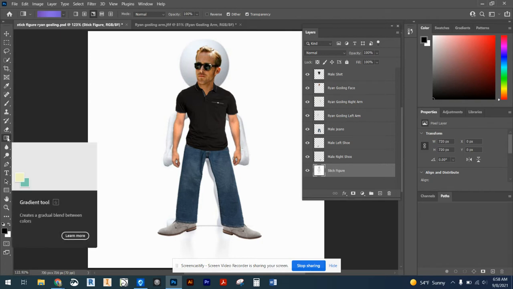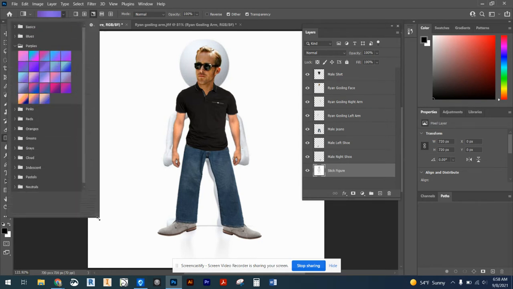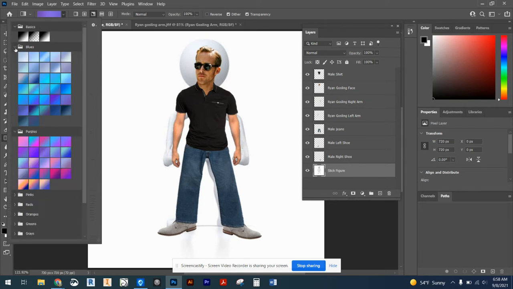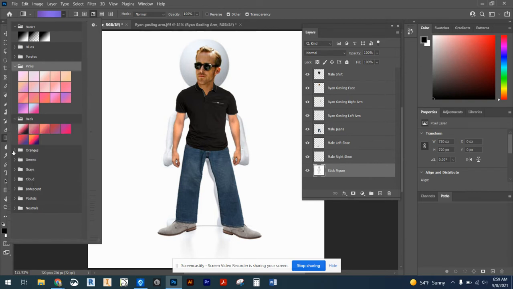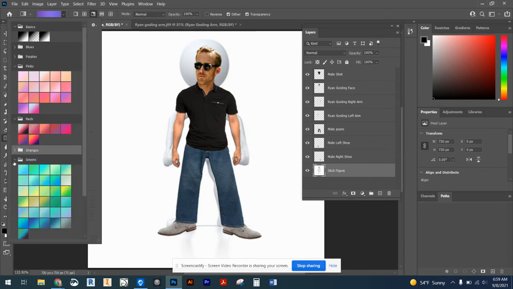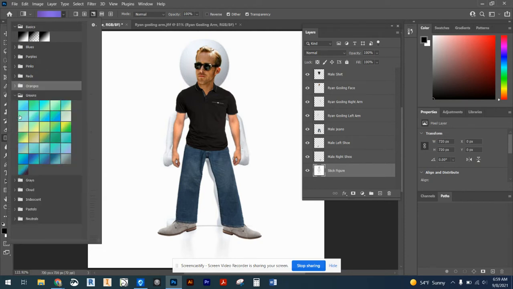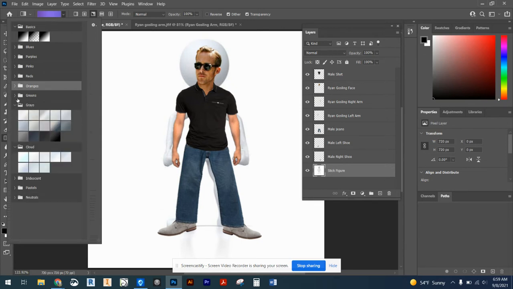So a lot of you might like to explore the gradient tool. Up in your tool options bar, we have this drop down here and a big list. I'm going to open mine up of different types of gradients. It probably defaulted to one of the basic gradients, but you can open up the different colored gradient sections if you want and take a look to find something that you like. There is a way to create your own gradients, but for what we're doing right now, I wouldn't worry about it unless you want to explore that after you're done and you know that you have some extra time.